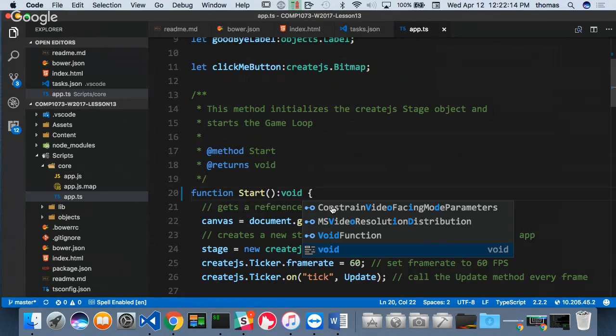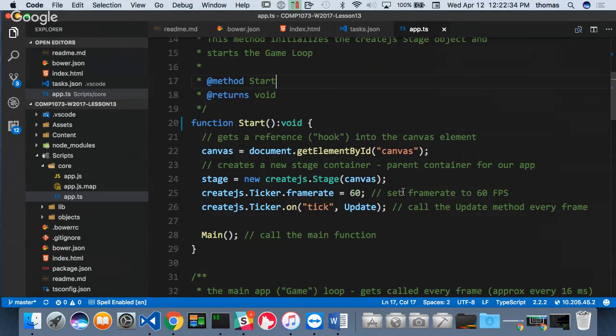So we set up a structure, and if we use it wrong, then it's going to complain. It's going to say, hey, by the way, you told me it's supposed to be void, but now you're returning something. Something's wrong. Why are you doing that? Do you mean it should be something else? Is that what you want? And so it gives us almost like debugging help before we actually do any debugging, right? That's why we use TypeScript a lot.